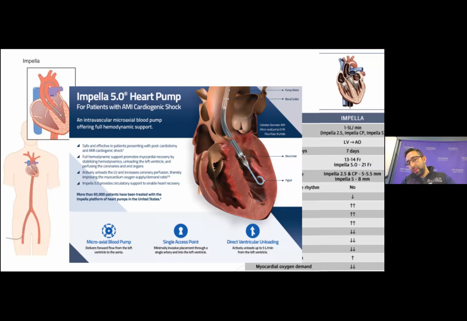And that's what it looks like, by the way. That's what the 5.0 or any of the rest looks like. The 5.5 looks a little bit different, but basically there's an inlet, there's an outlet, the pump will suck the blood out and pump forward. And as you can imagine, things that can go wrong: if the device is too far in, it's going to suck from the LV and pump into the LV. And if it's too far out, if you're already out of the aortic valve, you're going to suck from the aorta and pump into the aorta, and the device will alarm like crazy, but you're not really doing any help.